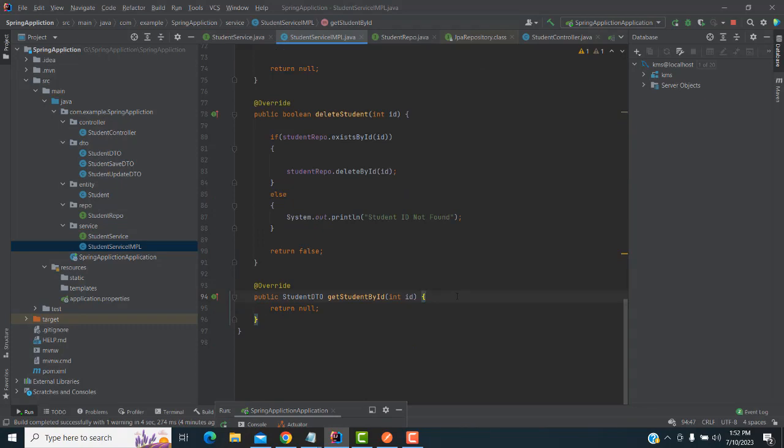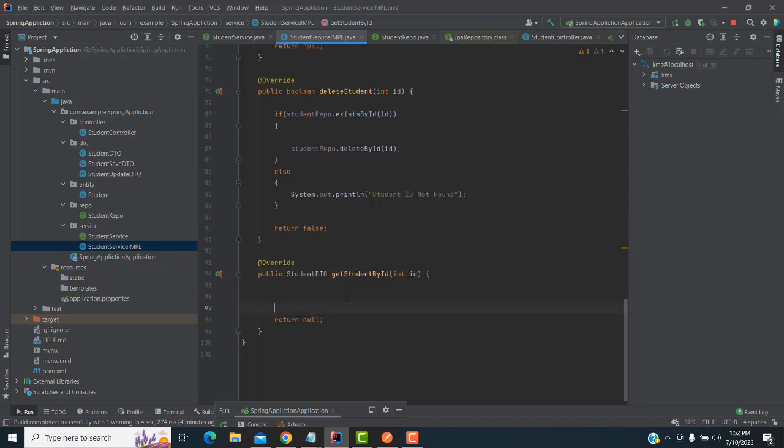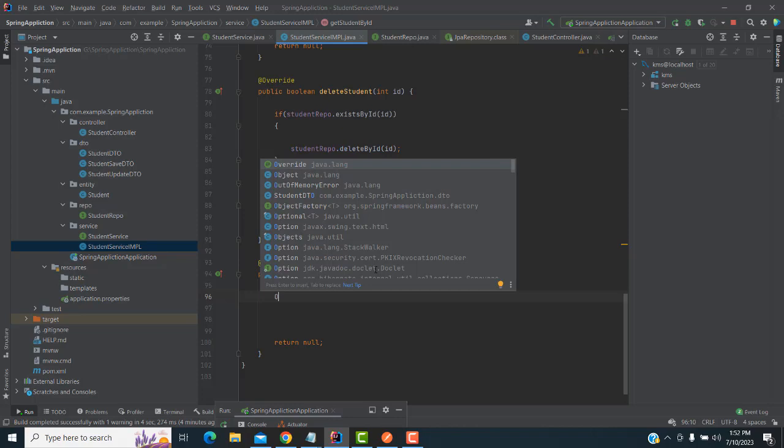Now we have to check the result as an optional, so we pass it as an Optional. We have to get one record. The idea is that the matching record has to be checked from the database and passed to the front end. The request comes in, we check the database for the appropriate result of the matching id, and we send that result as a response.